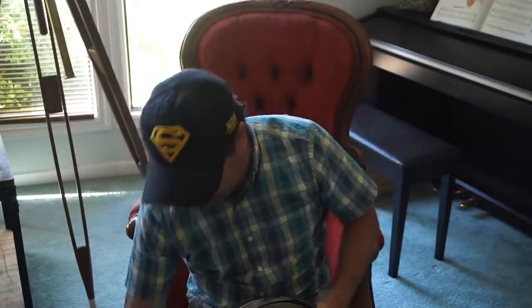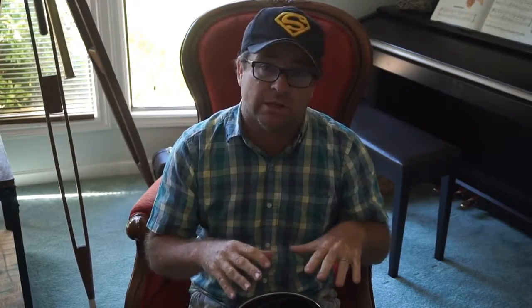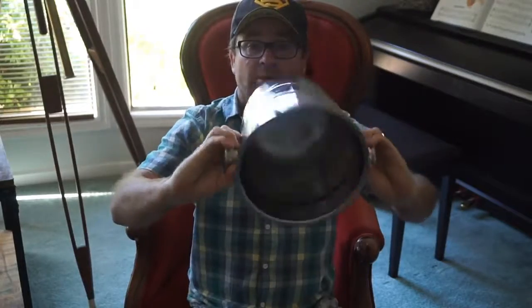It comes in a bag — you get a special carry bag with it. Plus it comes in a really nice wooden box, a very thin box, but great for travel. So I would recommend keeping it in that. This is a fantastic item. It's made me put Miser's Dream back into my act now, because I can take this champagne bucket with me anywhere. And even if you don't use it for Miser's Dream, you may want to use a champagne bucket for something else in your act. I'm always all about packing small, playing big — so this is perfect for me.